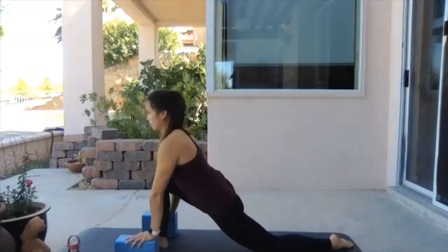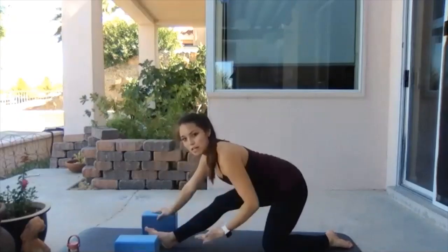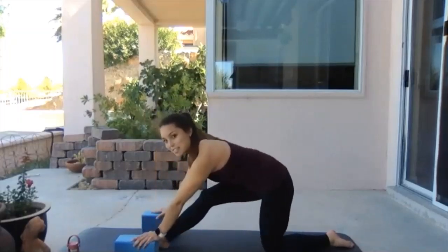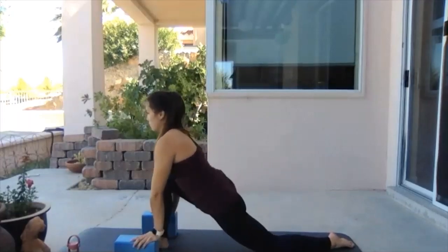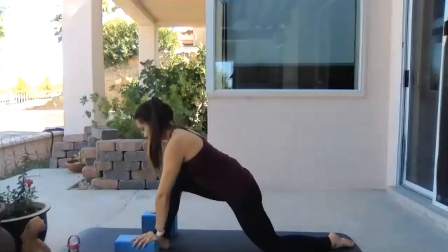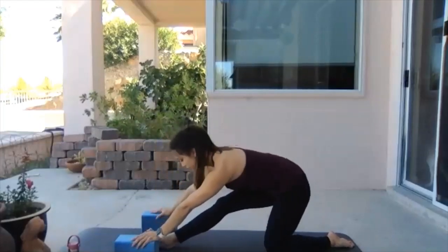Inhaling forward. And then exhaling back, moving with your own breath here, working through this mini flow, opening up the hip flexor on the left side here, and opening up those hamstrings on the right side. Guys, working nice and easy here. We're gonna meet back in that low lunge when you're ready.